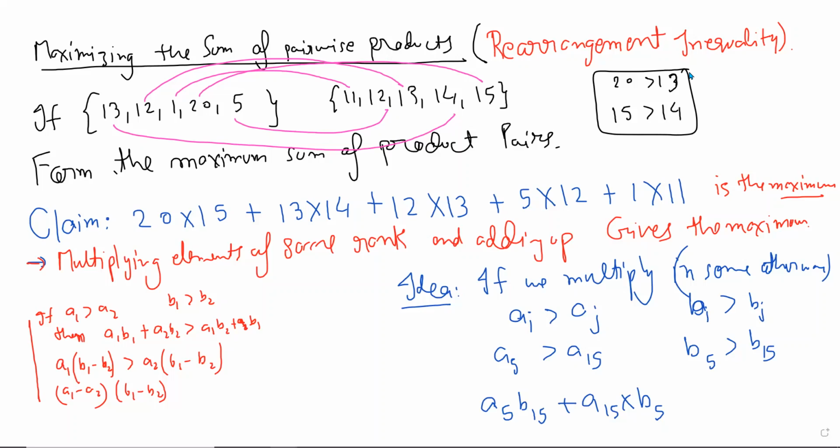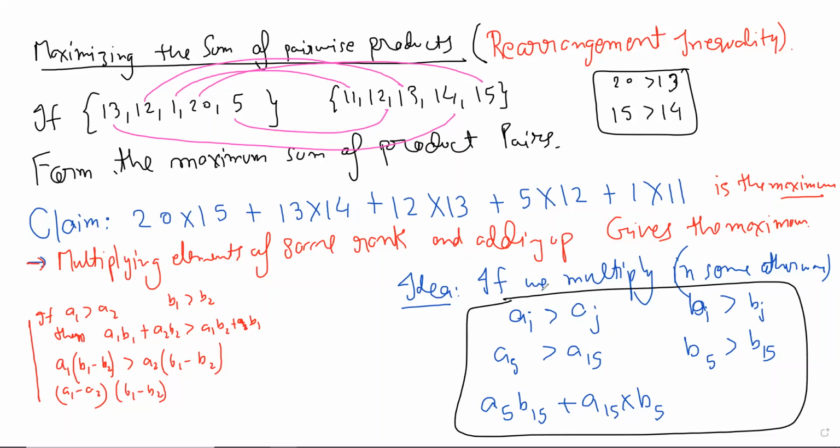Let me just say it in another way. See, what are we doing? We are multiplying the biggest with the biggest, then the second biggest with the second biggest, third biggest with the third biggest, right? If you don't do this, then it means that there is some place where you have not multiplied the biggest with the biggest. So there is some place where you have not done the thing in order, and so you have done it in a wrong way. There has to be some place where I've done it in a wrong way, which means something like this. And again, this is just an intuition. It's not hard to prove, but this is what you would have done in some place.